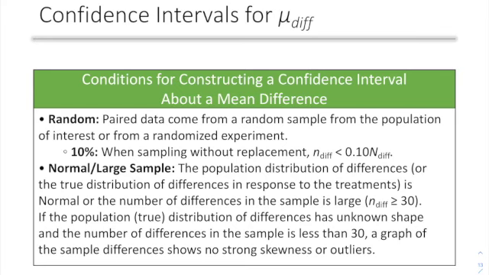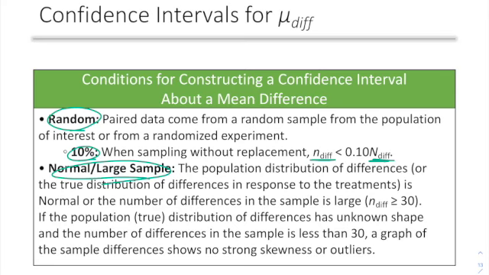Now let's look at paired data with confidence intervals. So we're looking at confidence intervals for the difference of means, but this is going to yield one group. So we have the same conditions as before, random, 10%, and large sample. However, it's important that we're looking at the difference. We're not looking at each group individually. We're taking those two, subtracting, and looking at the difference of them.